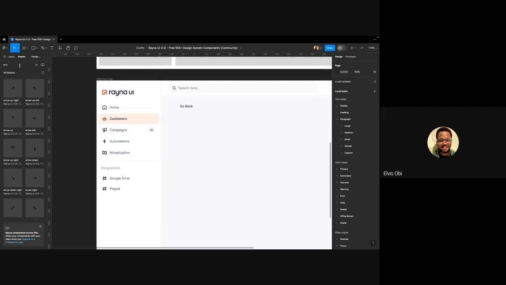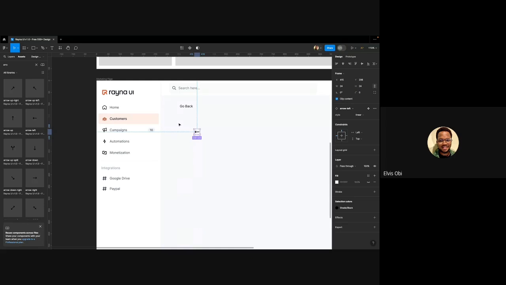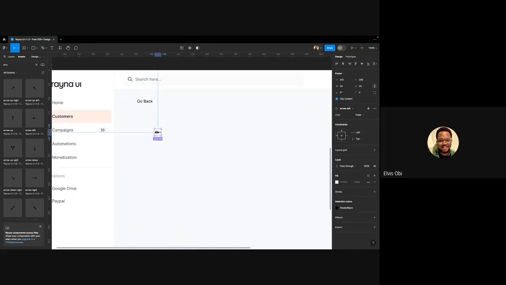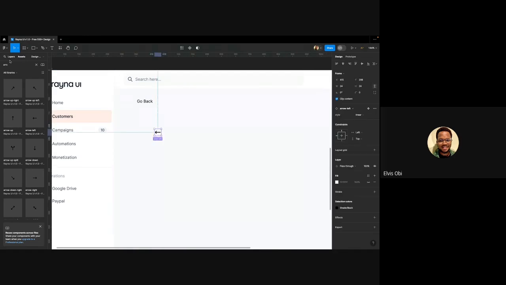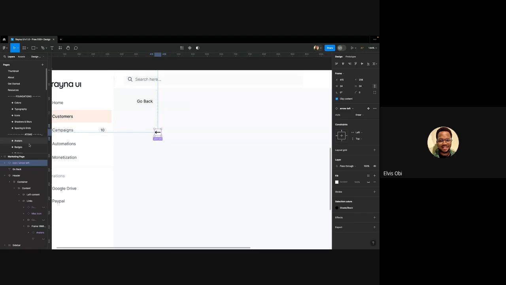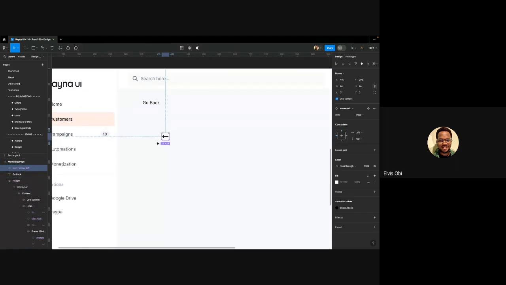I can search for this because I know the name of the asset I'm looking for. So you just search for the asset, drag it and place it. So that's how you bring in your asset. So I'm going to switch back to the layers tab to continue making edits.